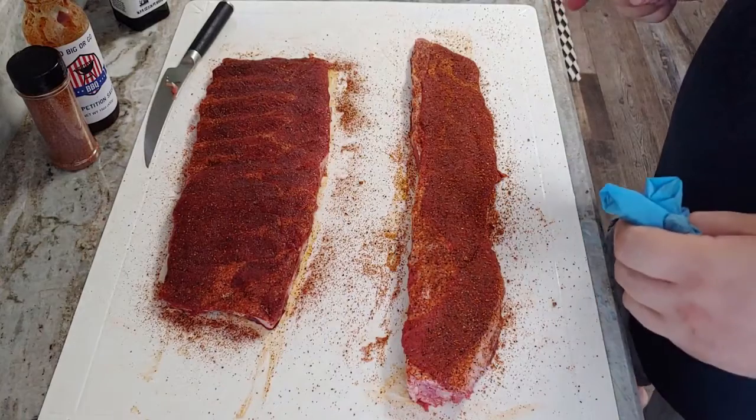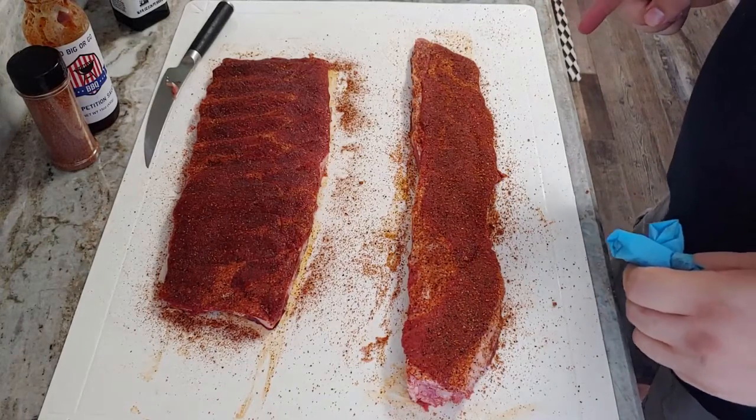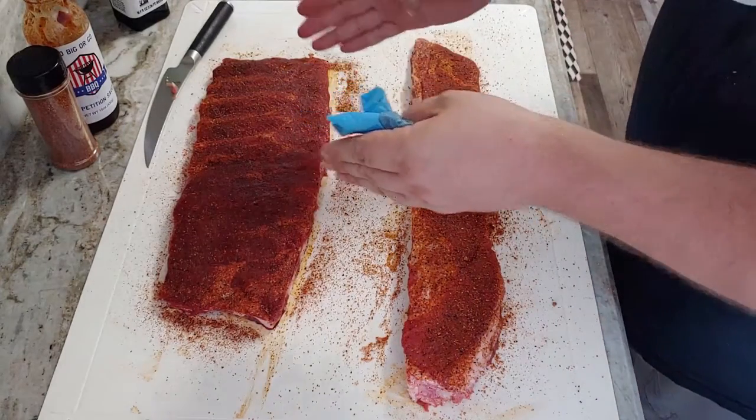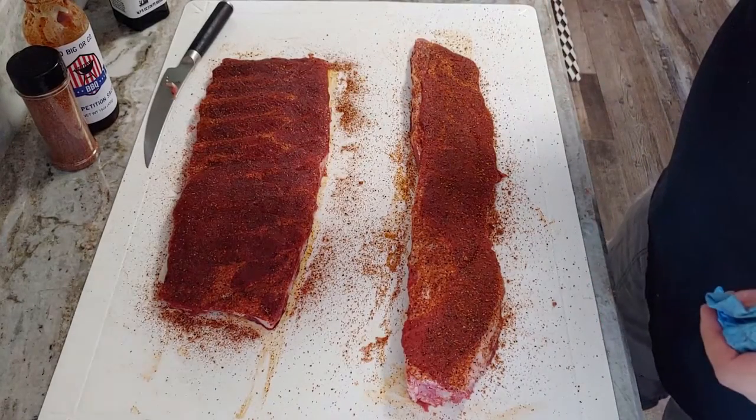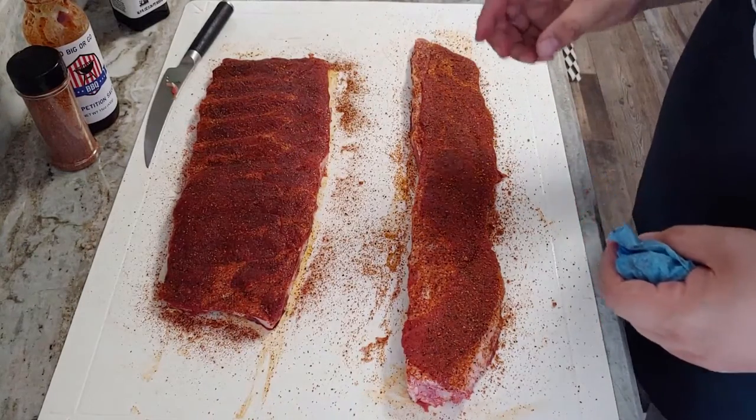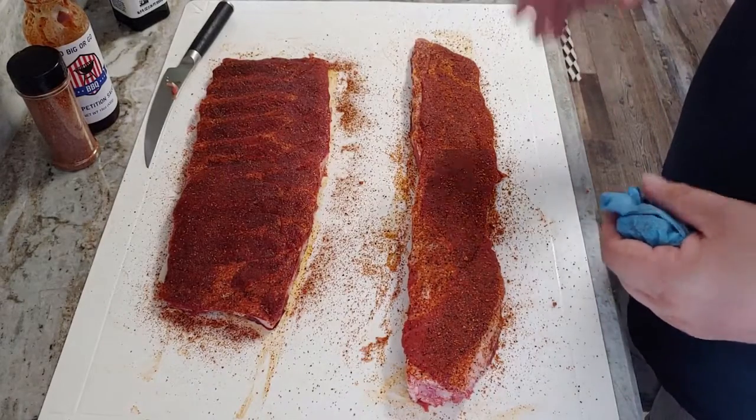But at the end, we're going to do cheese Coney ribs. Plan is to take the ribs, cut them into single bones, put a little onion, a little mustard, and a little cheddar cheese on top for a play on cheese Coneys.